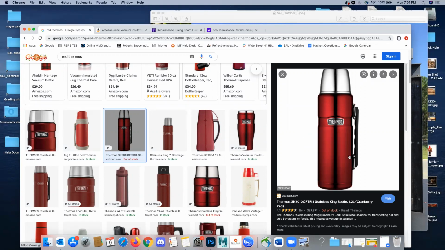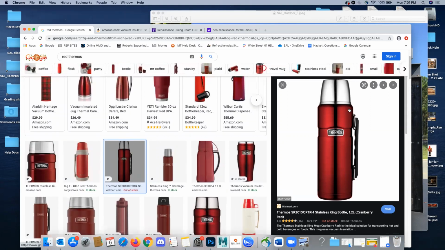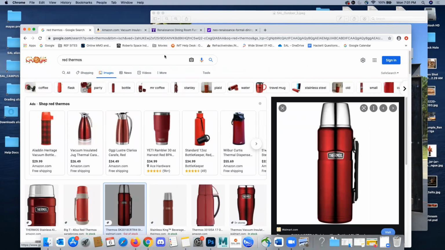This image will tell you if it's metal or not. You guys already told me right away. You could tell what it is just by looking at it. You need to be able to do the same thing with your render when you're done. If you're making this thermos and you don't look at your render and go, that's metal, something's missing. And that's the bar that you're holding yourself to. And that's where, if you can't get it, you get help from us.